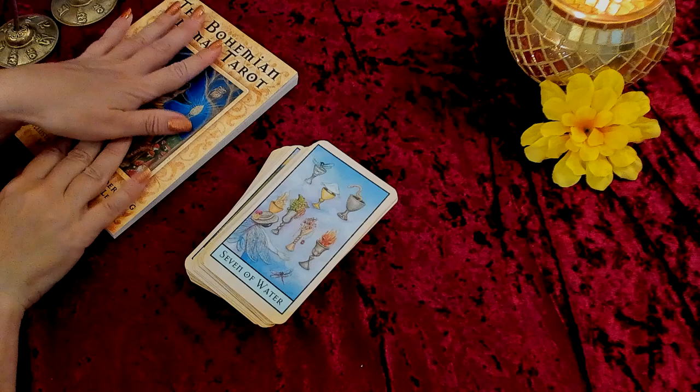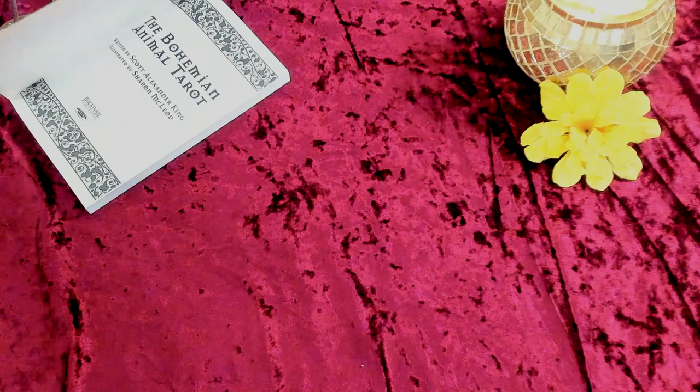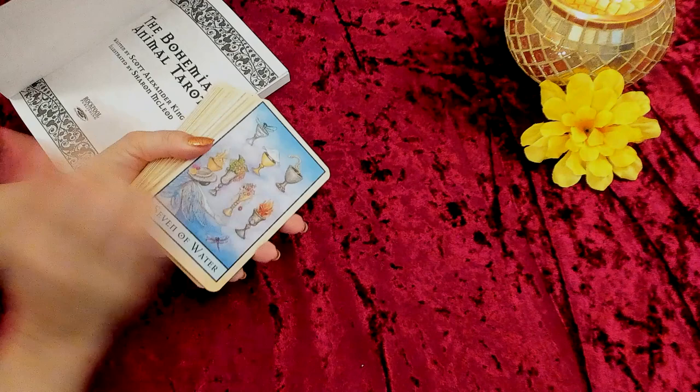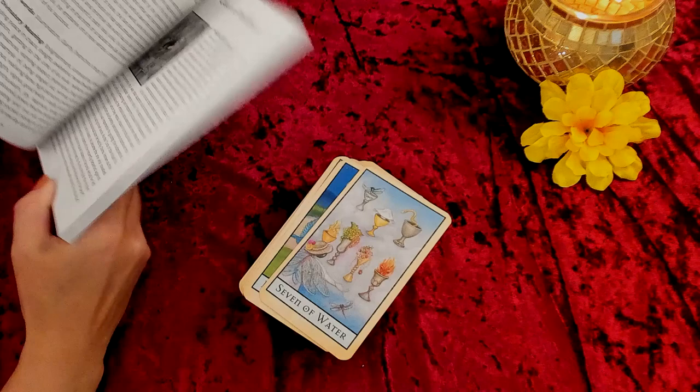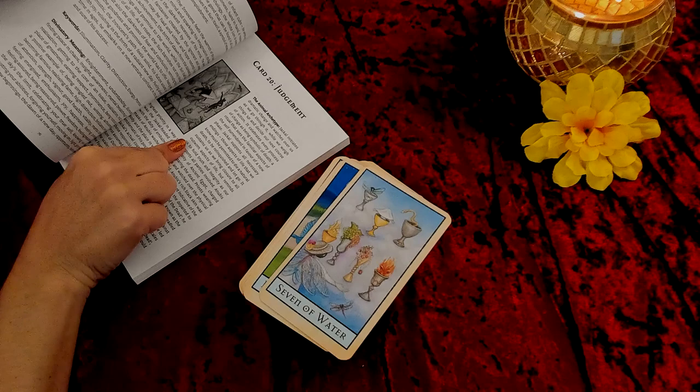And the cards, let's give these a sniff test. There's no smell in the cards. It smells less than the book. The font size and the readability on the cards, it's really easy to see. In the guidebook, I think it's a good size. I like that. The picture is a little muted, just a small, shrunken black and white. I don't think that's a big deal. You can see the image and then you can always refer back to your card. So I think that's fine.